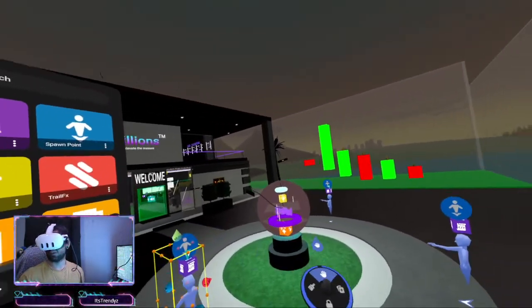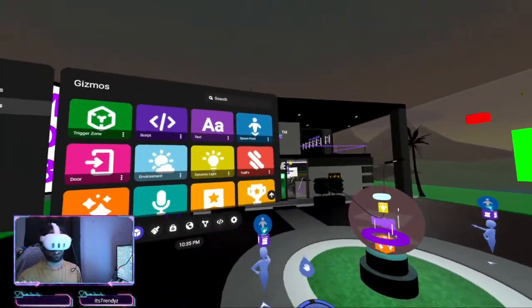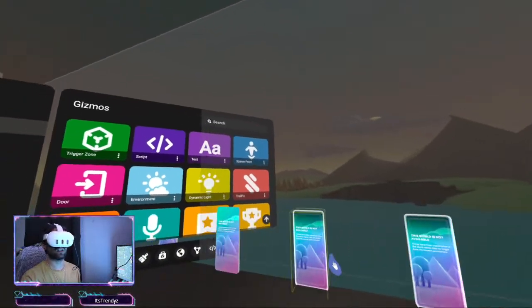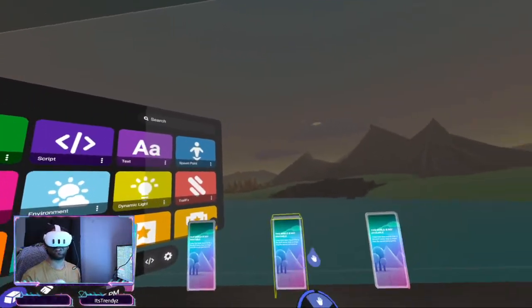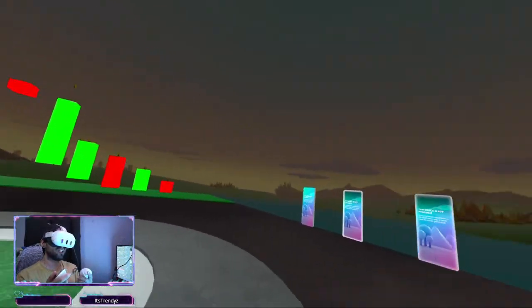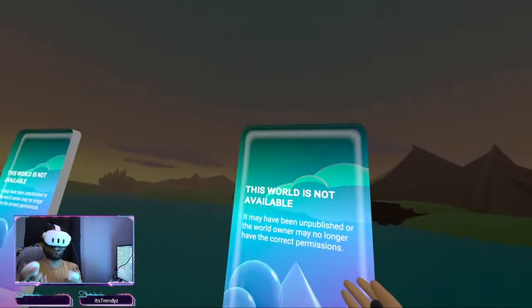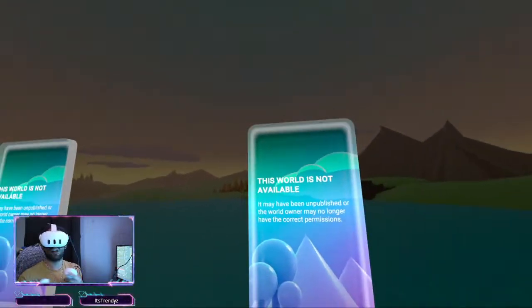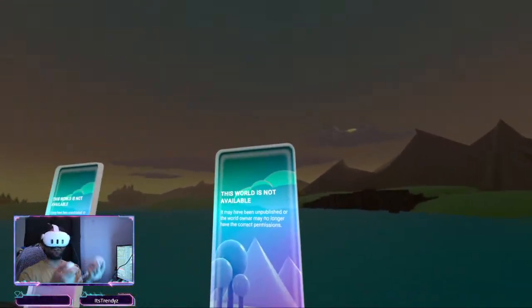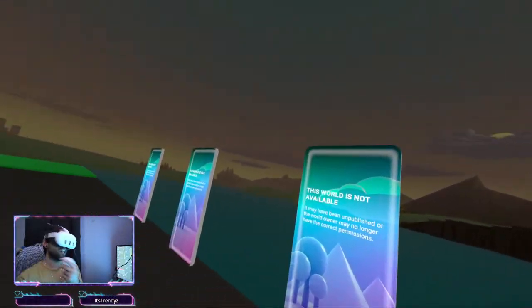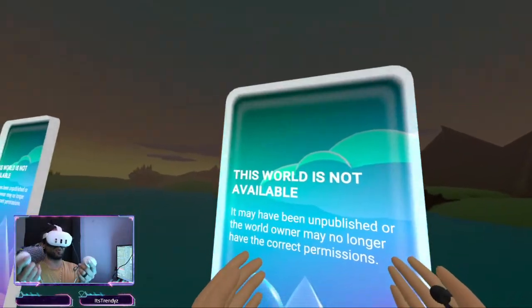We have the spawn points. Spawn points are where the players are going to be spawned when the player enters the world. We have doors. Doors are basically these right here. So if you want to showcase other worlds within one world, so when people are done playing in the world that you're in, they could try other worlds that you have created, or sponsorships that you want to collab with others, so that you can be like, hey, I love your world. I want people to come to your world from my world. So you chat with people and have them add their doors here so they could check out that world.